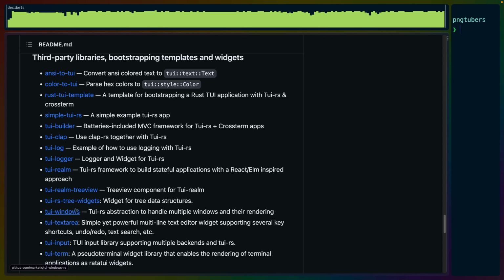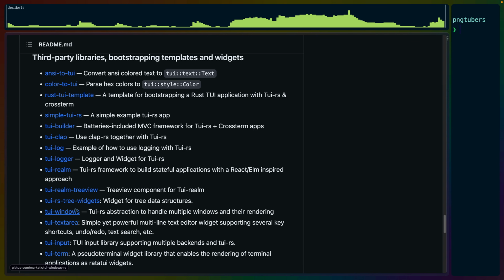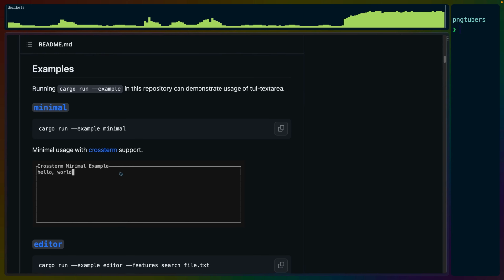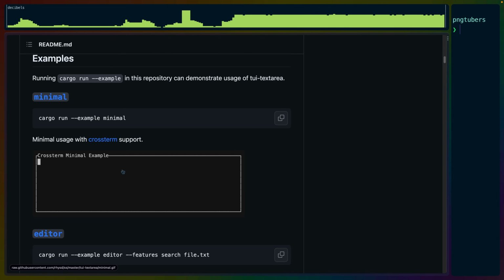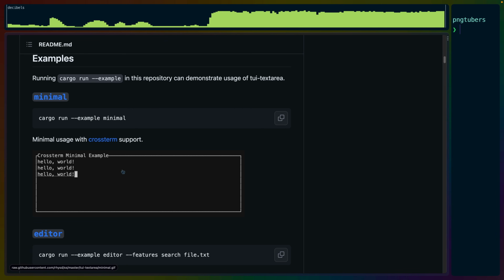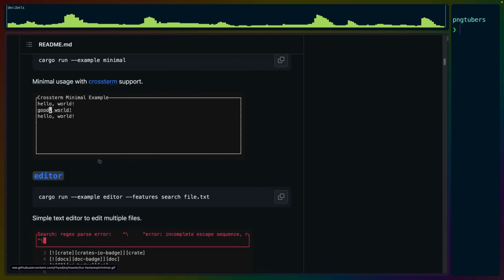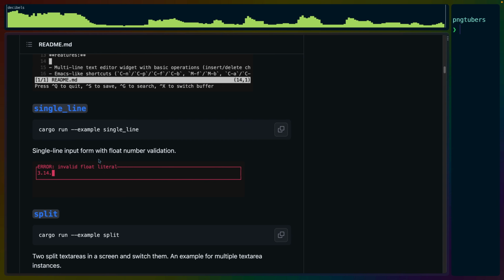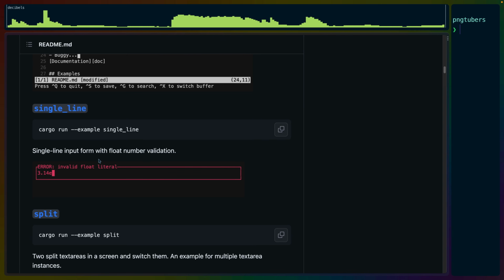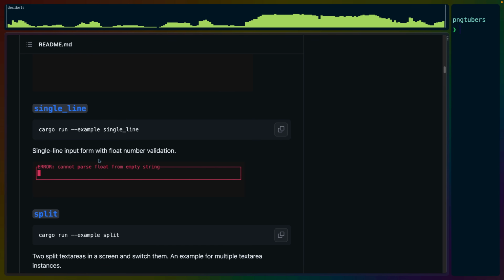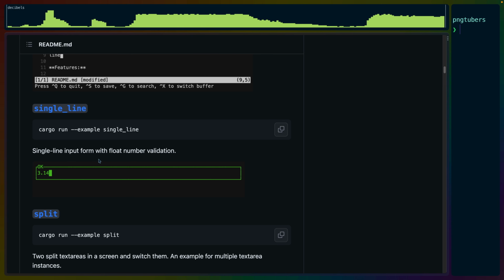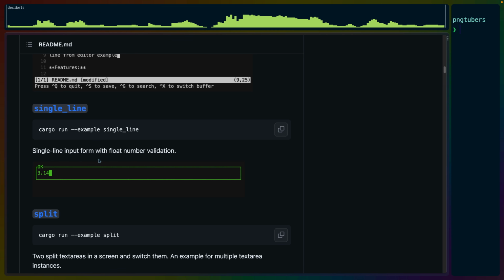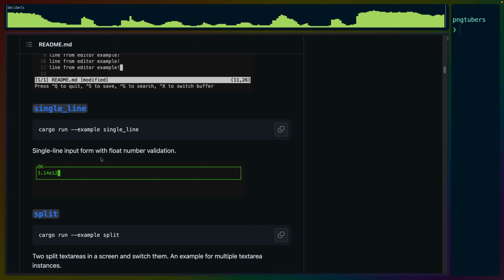There are, of course, third-party libraries that already exist, many of which were built for the original TUI library that this is a fork of. For me, one of the most interesting ones here is the sort of text area-like widget shown here that allows you to type in a little bit more than maybe other things would. You could imagine that this would be really useful if you were building, say, your own document system or your own note-taking system. So you could run your terminal command and pop up whatever you wanted to edit, type something really quickly without a full editor bootstrapping, and then quit out.